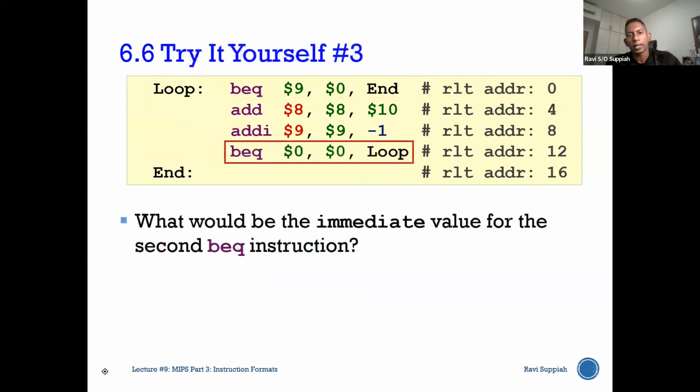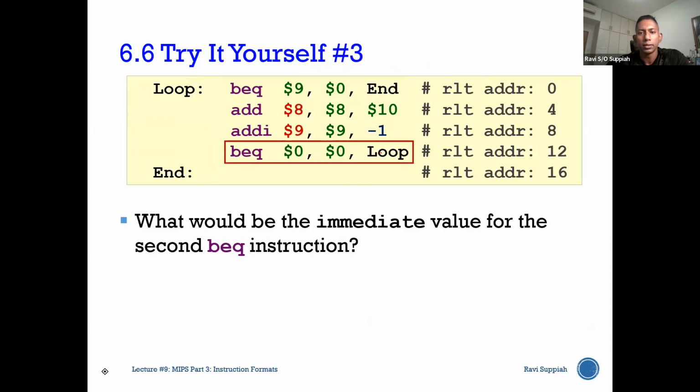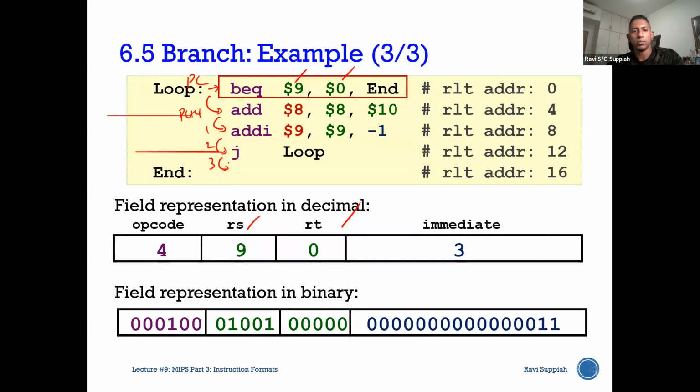Now let's look at another example where the jump instruction I replace with this. I'm just doing this so that this is equivalent to jump loop, because when I say BEQ 0 0, register 0 is always going to be equal to register 0. So this condition is always going to be true, which means this branch will always be taken. That is why this is equivalent to the earlier instruction, which is jump loop.